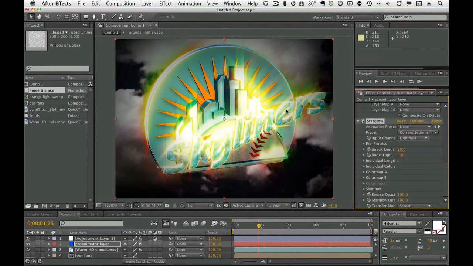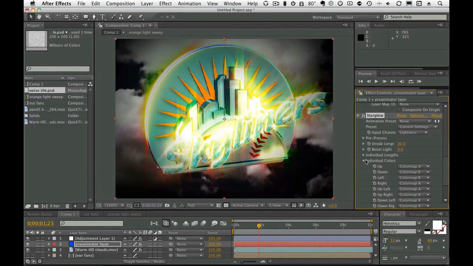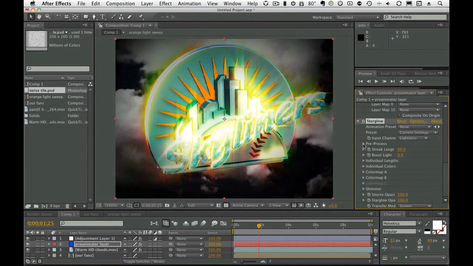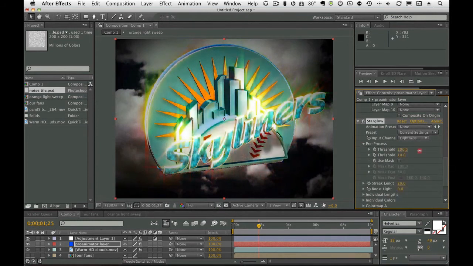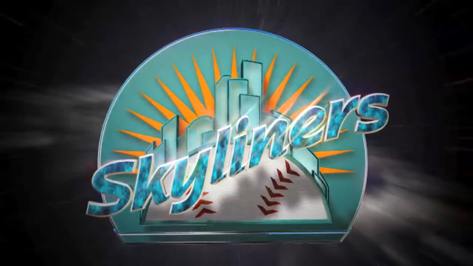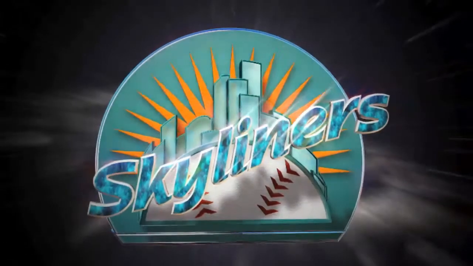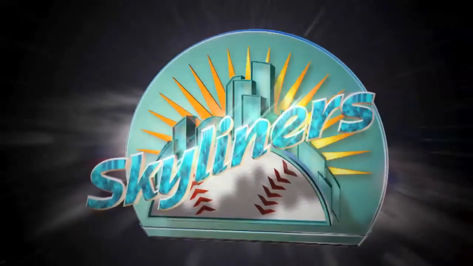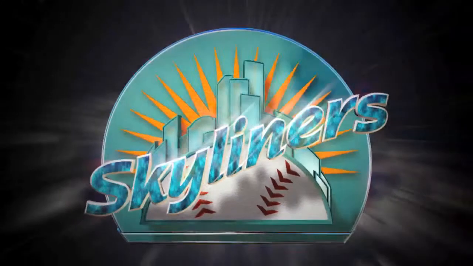And it'll render a little bit. There we go. Look at all of that sparkling. Bring the threshold down a little bit. There we go. And we get some beautiful sparkles, nice edges. I'll render this out. We can take a look at how it looks. And this is it. All of this right inside of After Effects. Effects to your heart's content, all in 3D, and you didn't have to learn any deep 3D programming.